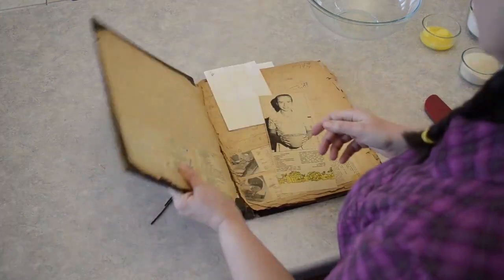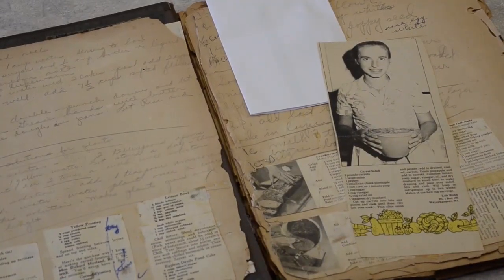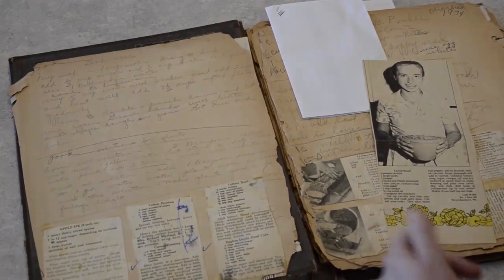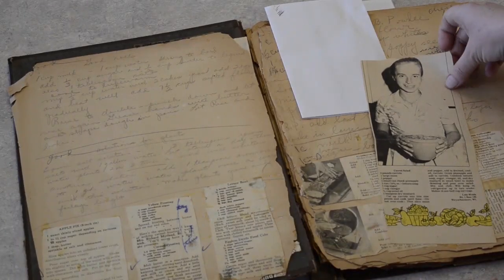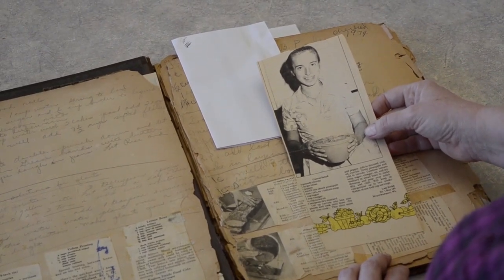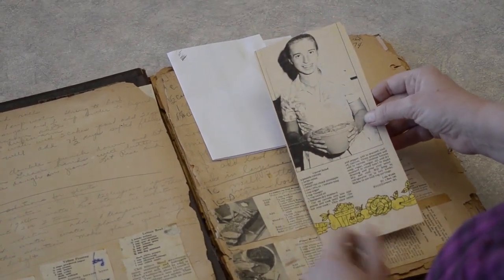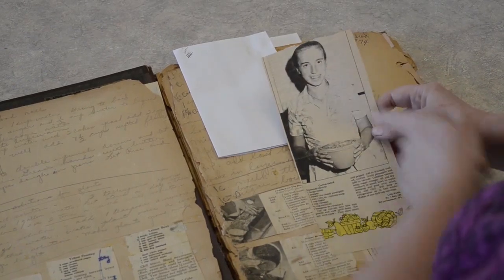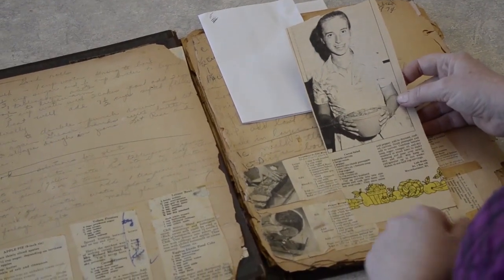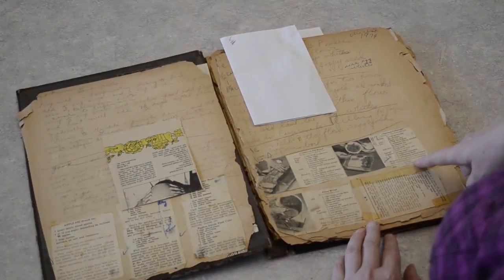You can see this was an old style photo album, and Grandma just had pieces of construction paper. It's in pretty rough shape, but still legible at this point. I should probably check in with a preservationist and see if we could do something to keep it. Another neat thing in with the recipes was an old newspaper clipping of my sister from many, many years ago when she won a contest with a batch of carrot salad — there's Lois, and there's her bowl of salad. If you want, I can put that recipe on the site too, just give me a holler. And here's the coffee cake recipe that I want to try.